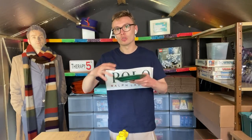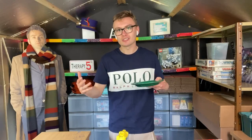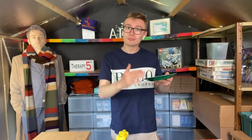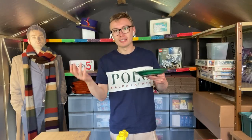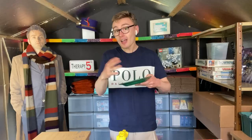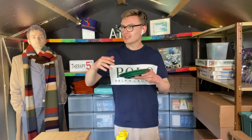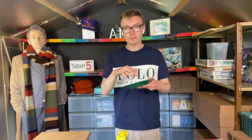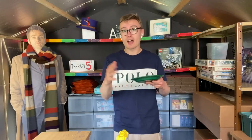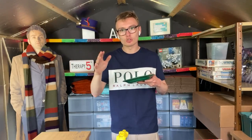It depends on whether they're unmarked or Wedgwood or whatever maker they are, but even the unmarked ones you used to be able to get about £60 for a set of six or eight. I don't know whether that's come down recently but I can't see it dropping loads. I don't know whether I'll sell it singularly or wait for more — it might just be that I sell it singularly and get around a tenner for it. I'd have to double-check completed listings to see if that price level is still coming in.